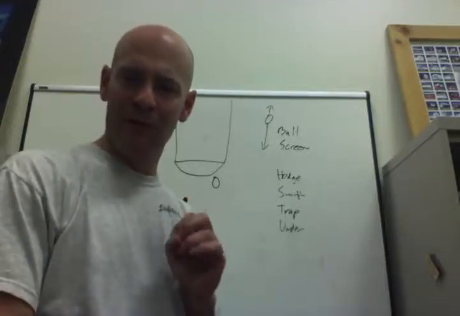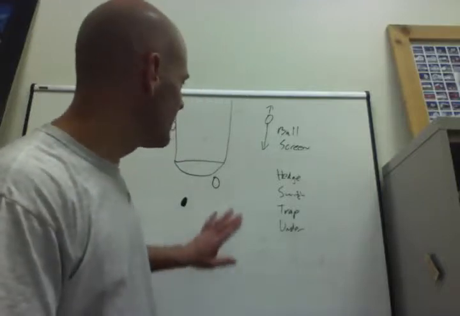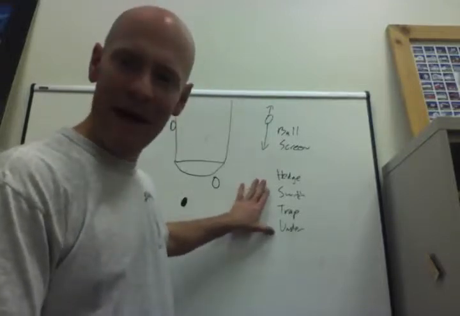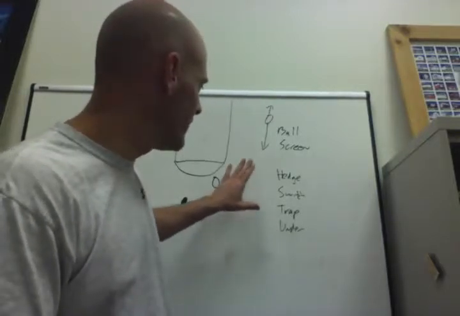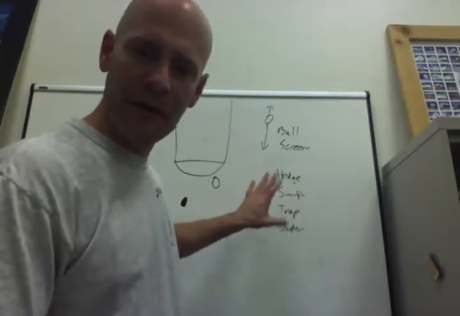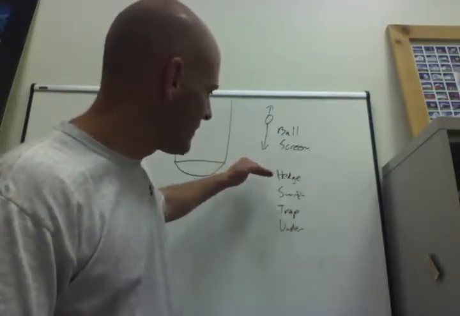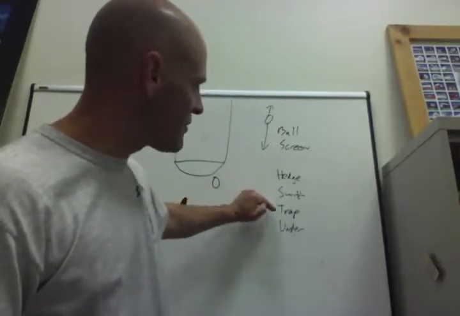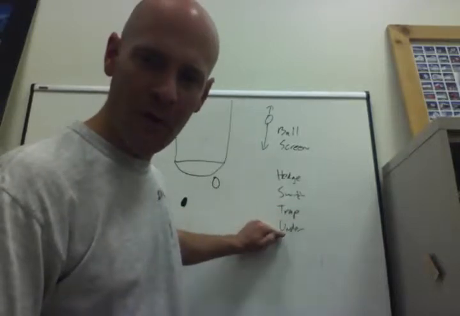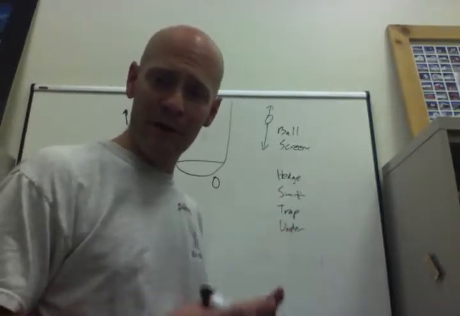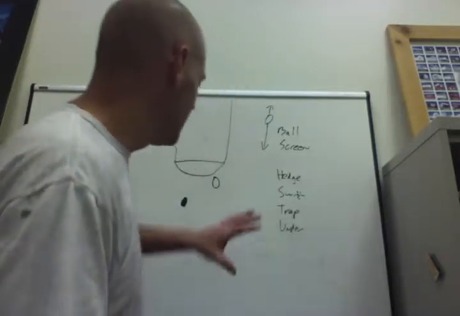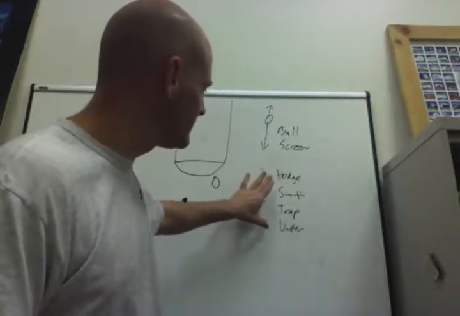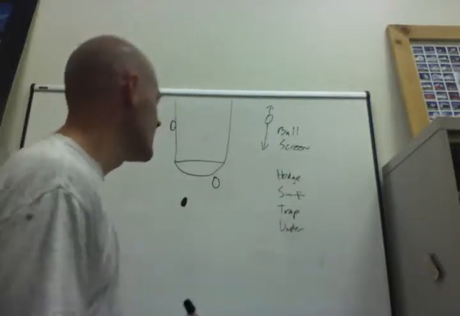What I want to do in this video presentation today is talk about ways to attack and counter the four main ways that man-to-man defense, and zone defense for that matter, guards ball screens. We're going to talk about what to do when the defense hedges, they switch, they trap, and they go under. And there's different ways that people can do that, and there's different ways on the floor. But in essence, those are the four ways that you will see teams trying to defend that.